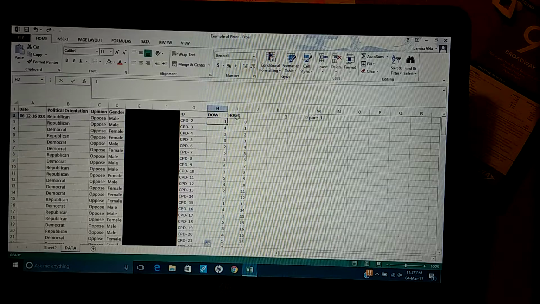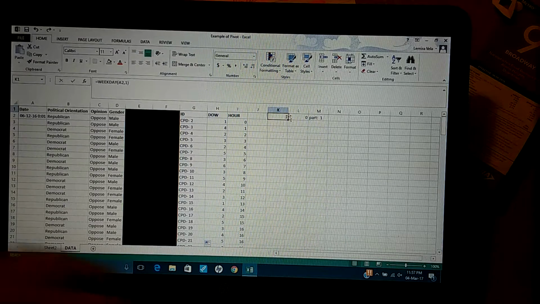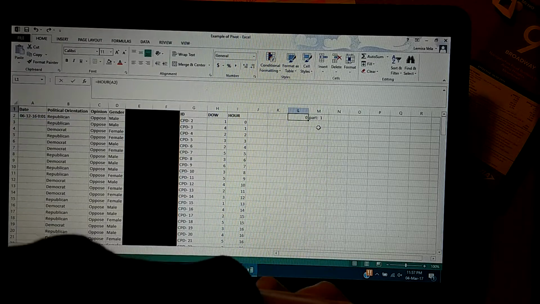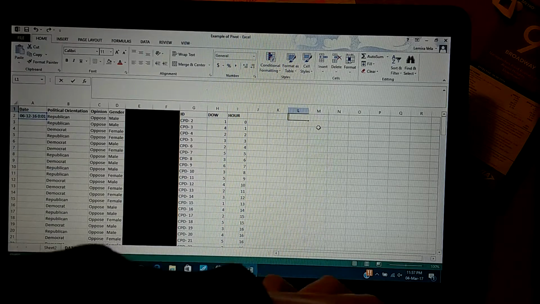And these are going to be days of the week, and these are going to be hours. This is made up data. I just made this up off the top of my head. And this is not important. You already have that once you enter in your equations. So right now, I'm going to delete this because that's not important. After you get it done, it's not important.